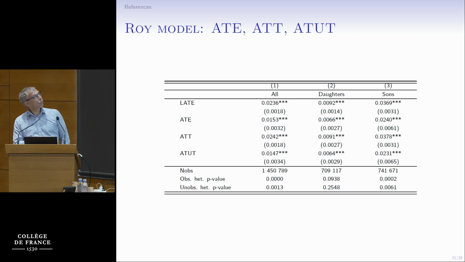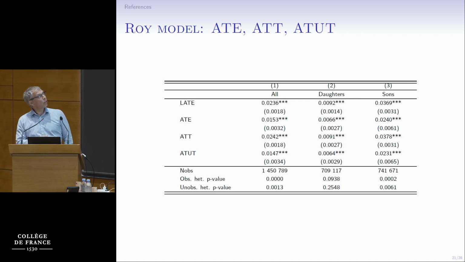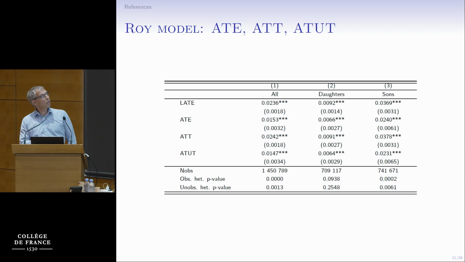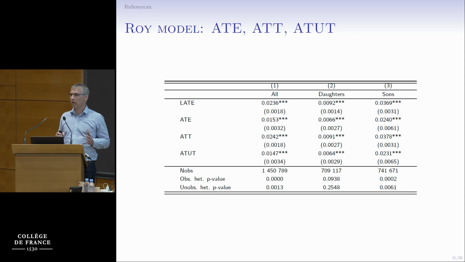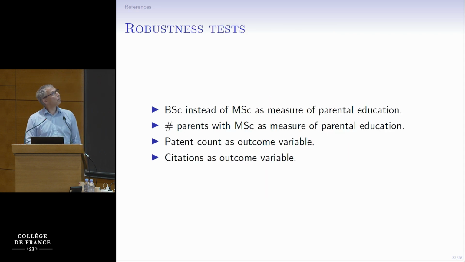So these are people who had at least one MSc parent. And average treatment on the untreated, so these are people who had no MSc parent. And you can see that this is bigger than that, but also this is highly significant. And you compare this to the baseline of 2/3 of a percentage point. This is a big number economically speaking. And so that suggests that parental education would have been beneficial even for those who were not lucky in the parental lottery. In terms of becoming an inventor, who knows how lucky they were otherwise, just to be clear.